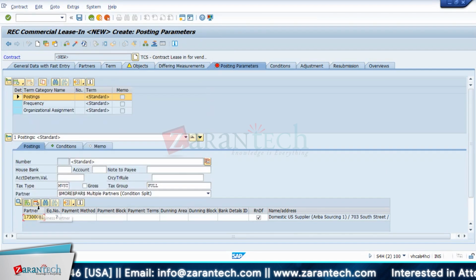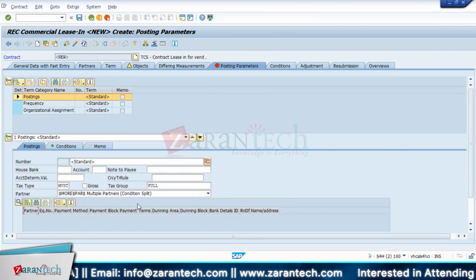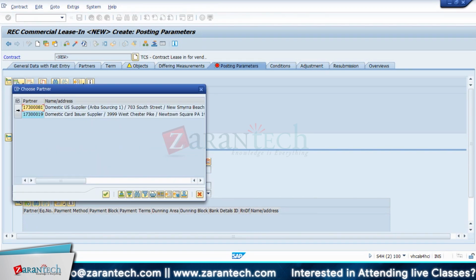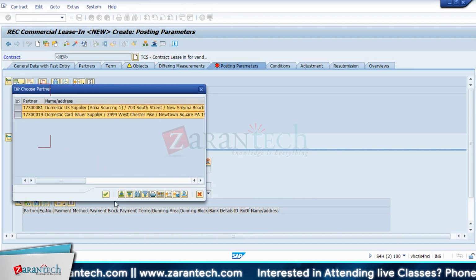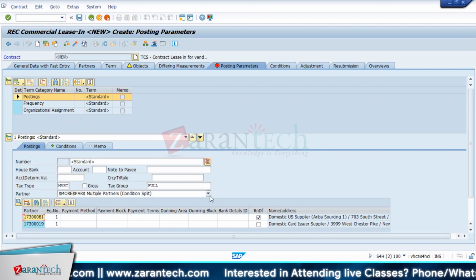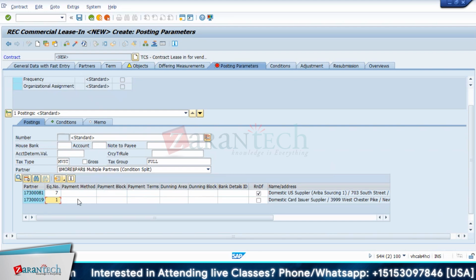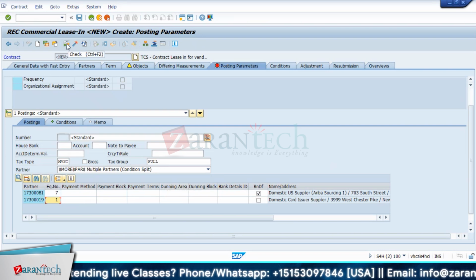Pranav, I want to understand that increase in percentage that you have set on condition value. I want to understand how you did that. Sure. So split it 70-30. Pranav, I make it only 7-1. It's not equal to 100%. You give 7-1, the total of 7 and 1 will be 8, right?